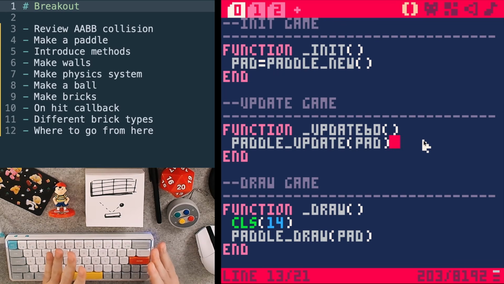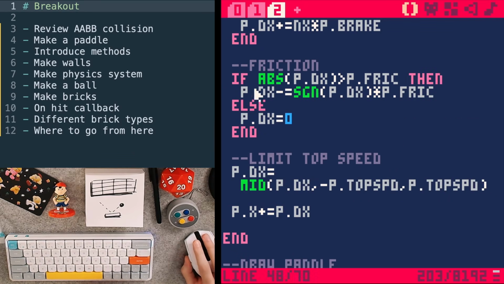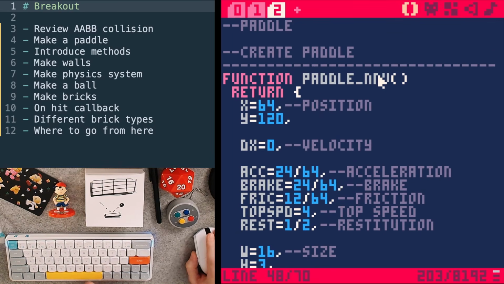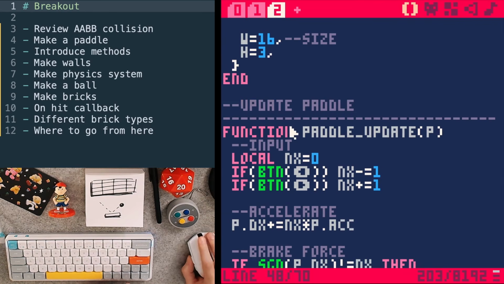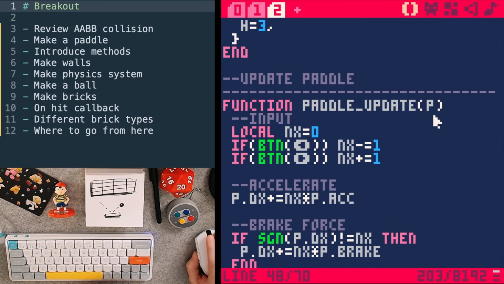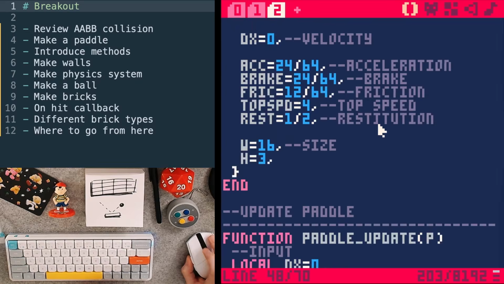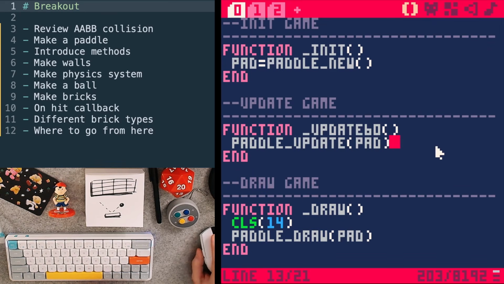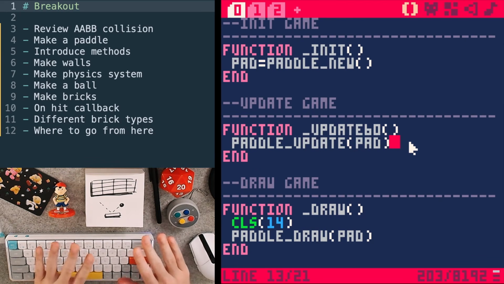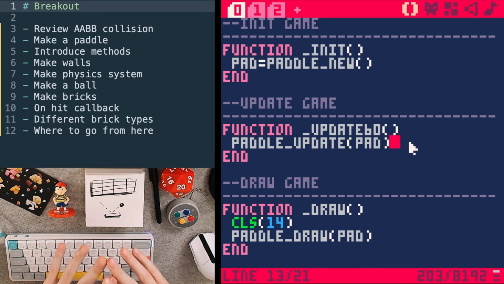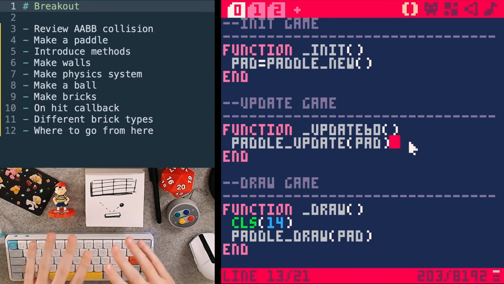So this is the way we've structured our game in the past, where we have this sort of module and we'll have a function to create our thing and an update, and we pass in the thing. In a draw, we pass in the thing. And in our game loop or our scene, we call those functions and pass in the thing. This is great. This is a great way to do it. Sometimes you want a system that's more flexible, not necessarily more optimized, but you can do some cool stuff.